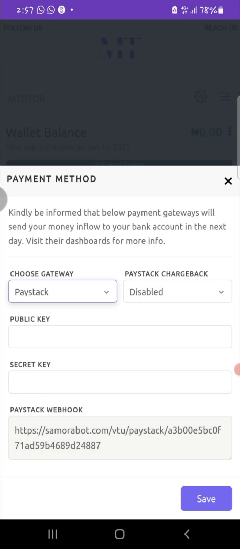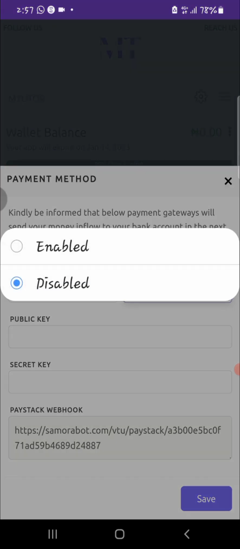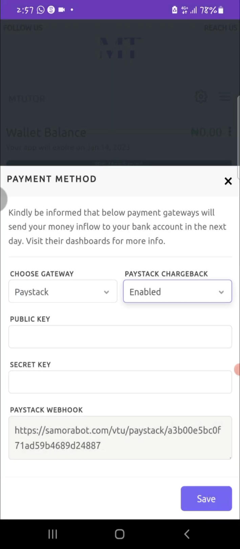Paystack. So this chargeback here means if you enable it, anytime your users want to make a payment of 100 naira, normally if you are paying online using your debit card, your actual payment is 100 naira, but your users will be charged at the rate of maybe 101 point something.